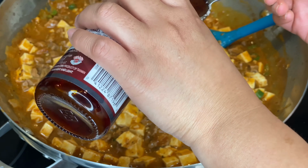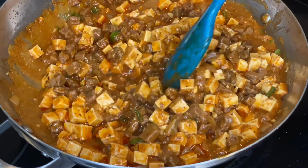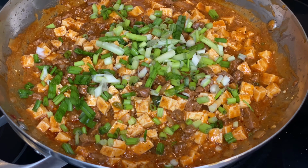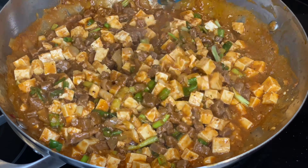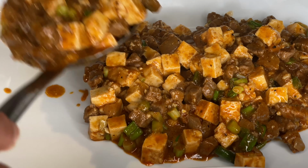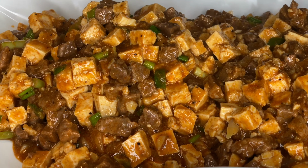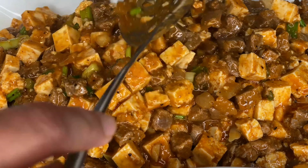Lastly, add hot chili oil, sprinkle green onion, mix gently, and you're done. Transfer to a plate, serve it with rice or any main dish, and it's a perfect meal combo. Enjoy this homemade beef mapo tofu.